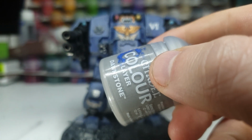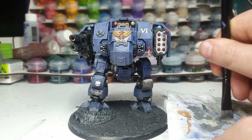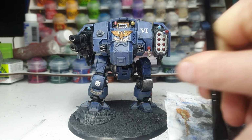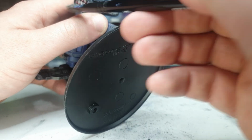Alrighty then, and with that, one of the last, if not the last things we're going to do is dry brush Dawnstone onto the base and onto various parts of the model itself to make it look all dusty. Well, in hindsight, I know it's not going to be the last thing that's done because then I've got to tidy up the base and whatnot. But still. Let's get you looking dusty, my friend.